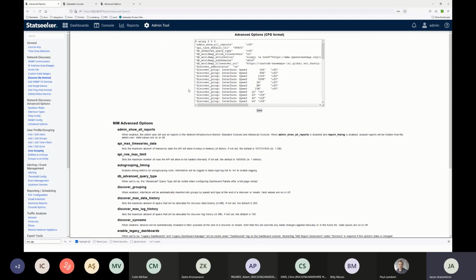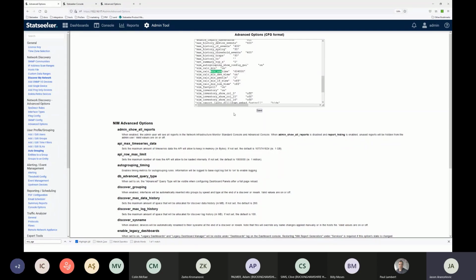The string you're looking for, and I believe it is in the documentation as well, is nimcalc miss age time, the Mac IP switch port age time. This is in seconds, so that's our 7-day retention period in seconds. If you'd like to push that out to 2 weeks or a month or something like that, update this value in seconds and then save your changes.